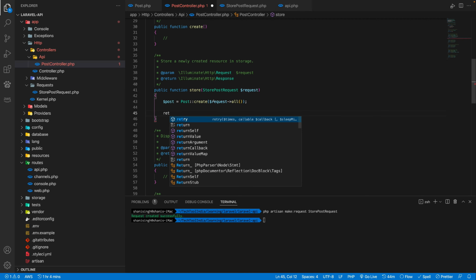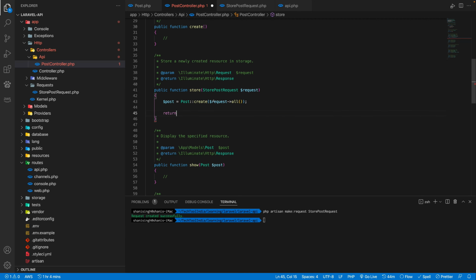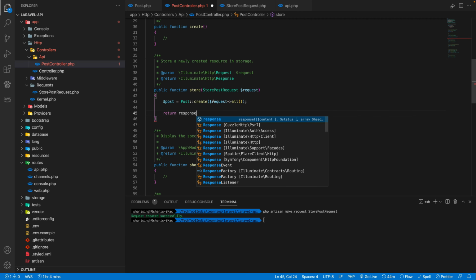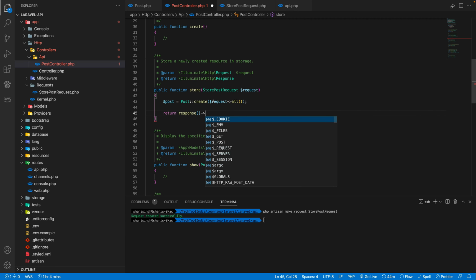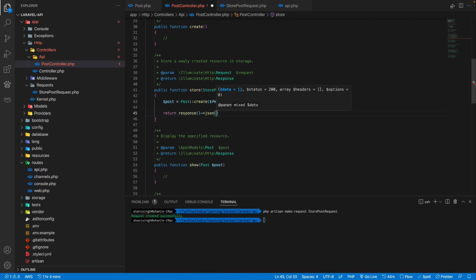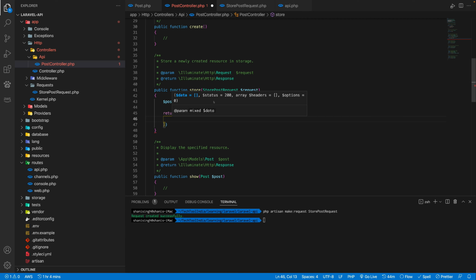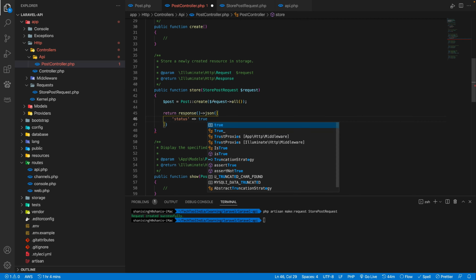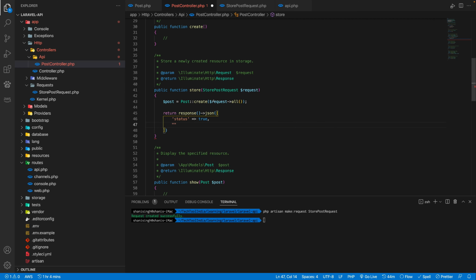And in order to return this, just return response JSON and give it an array, call it status true, and post is equal to the post which we have created, and here let's pass 200 as its success response.